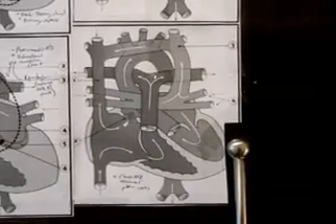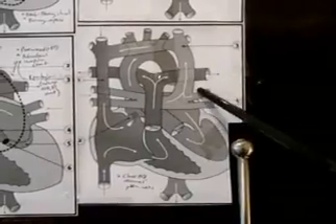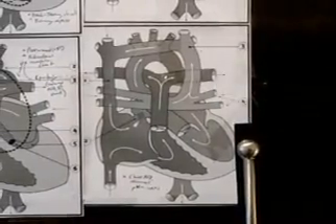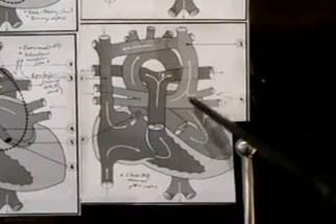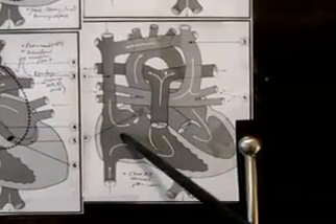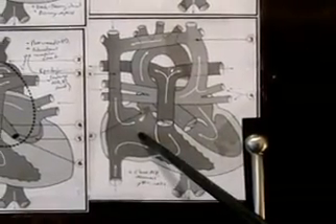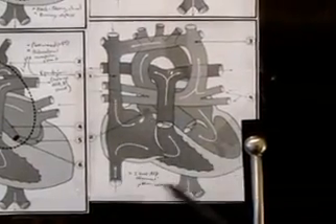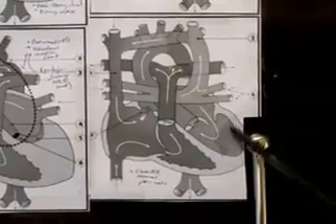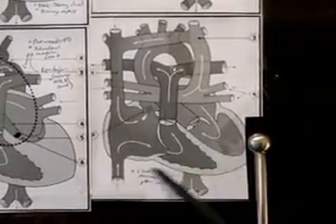So the next cyanotic defect I'll talk about is called total anomalous pulmonary venous connection. And what you have in this condition is you have pulmonary veins which normally drain into the left atrium, instead drain into the right atrium. So the right side of the heart receives not only venous blood from the superior and inferior vena cava, but also oxygenated blood from the lungs as well. So the right side of the heart is greatly enlarged, whereas the left side of the heart is very small, because all of the blood comes into the right side of the heart.